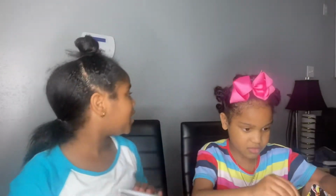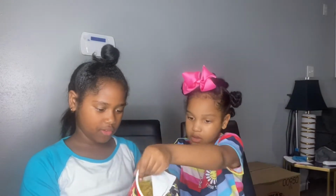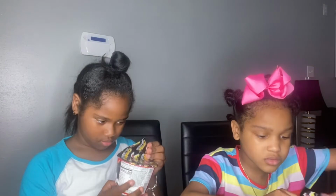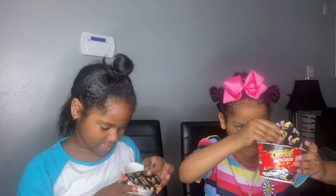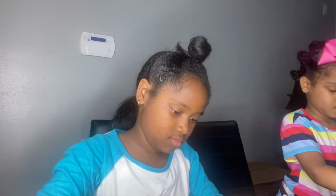So what do we do now? It's right here. You add water. Where's the fill line? It should be on the inside, like a line around the inside. Yes, I can see it. Okay, you add water to there. It just has to be cold or hot. Once you pour the water in there, stir it up, and then one minute.